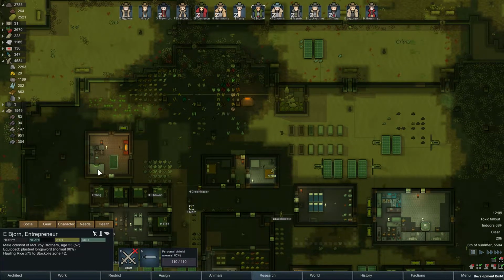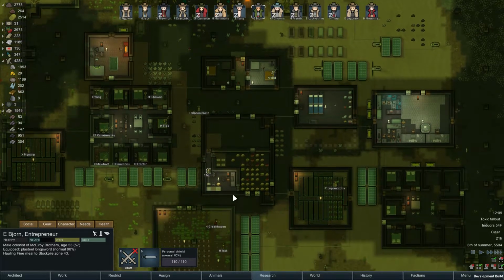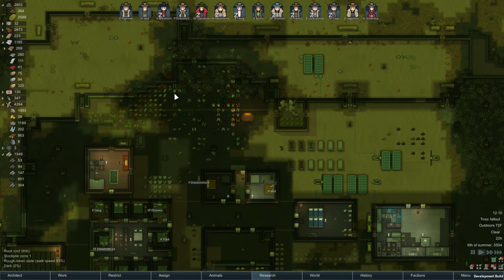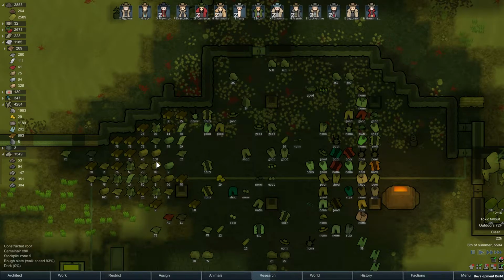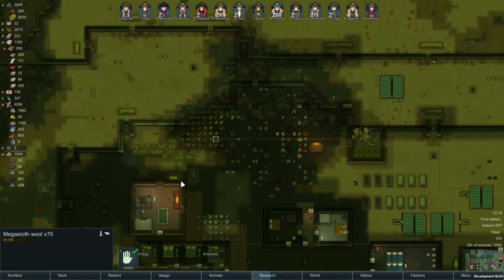You know what, let's call in another trader. We called in the traders from the Indens. Call in the trader from our friends the Assistans. Another exotic goods trader. Well, I've already ordered it, so it doesn't matter whether I need a different one or not. Just trying to think whether I would want a bulk goods trader, maybe to get rid of stuff. But do I really need to get rid of anything? It looks like I have a lot of camel hair, but the reality is it just looks that way because it's piled up in strange quantities. Okay, I thought that was camel hair too, but that's mega sloth wool.